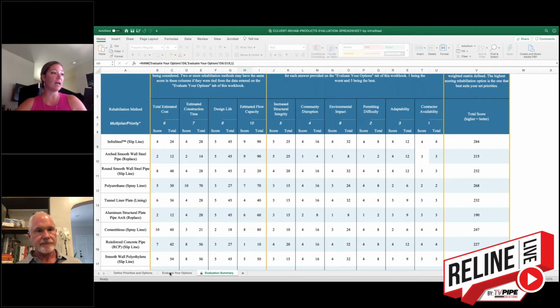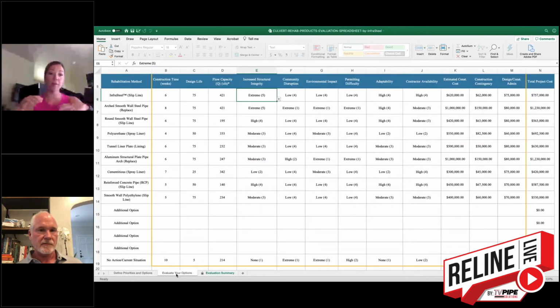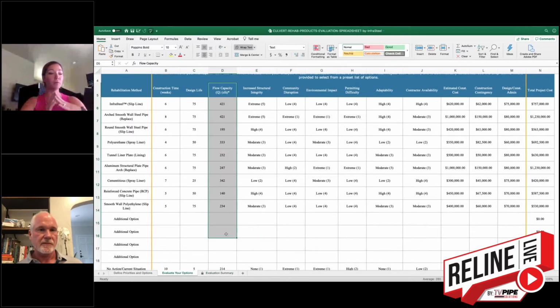As an engineer or a designer on the evaluate your options, this flow capacity line is so important because that's where you're going to calculate the various diameters you're looking at versus the product you're looking at. If it's ovaled, if you take a squash pipe or an arch pipe and you widen that flow capacity, that's up to the engineer to figure out. So once you put that in here, then it ranks it.